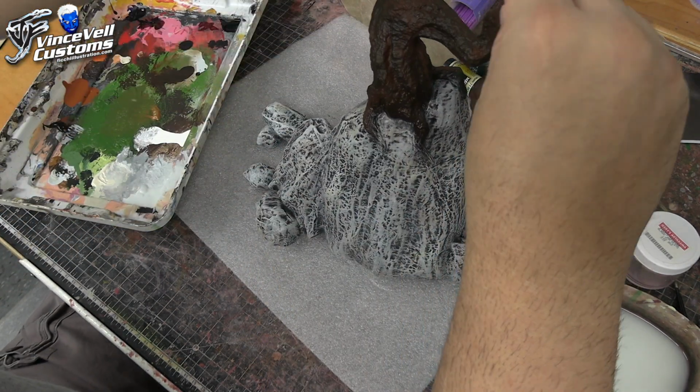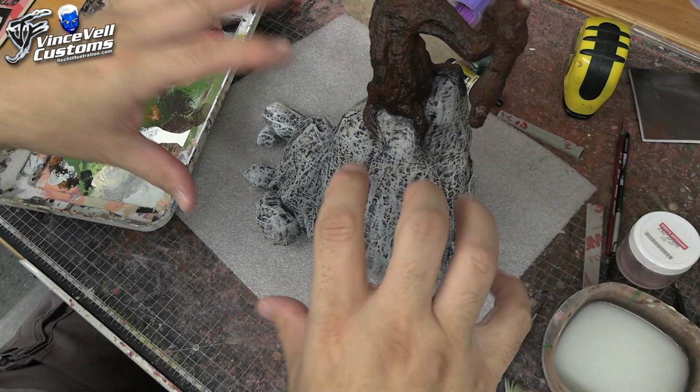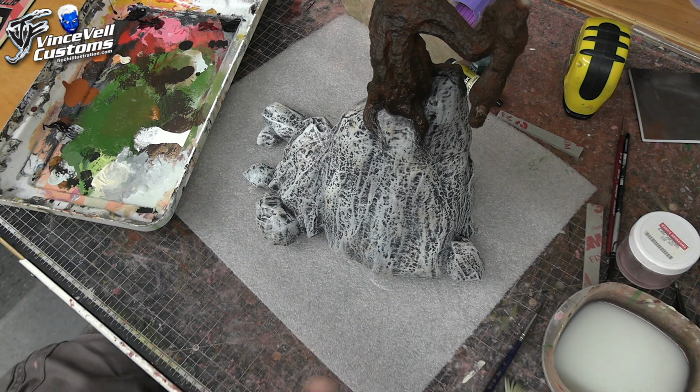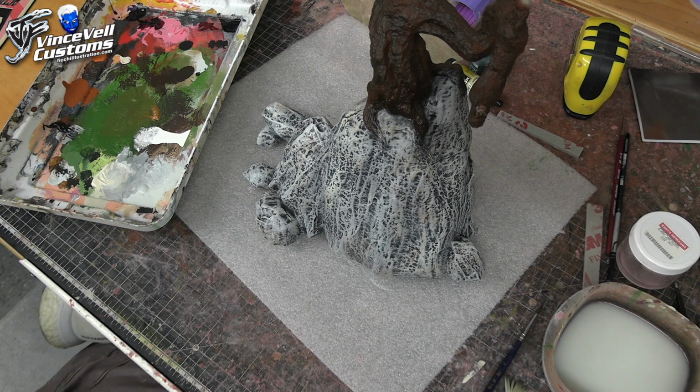And then we're going to leave it alone. So what I want to do is get basic colors down on this stuff, get basic colors on all the other stuff, and then once the figure is done, I can actually work on the bottom of the base because I like to use the base for holding up the figure first.